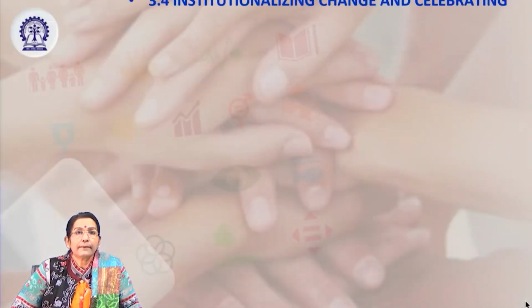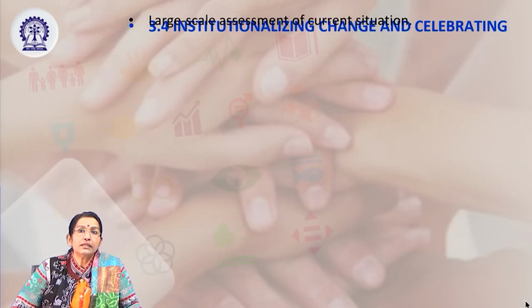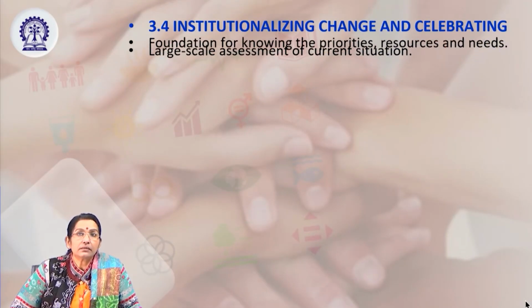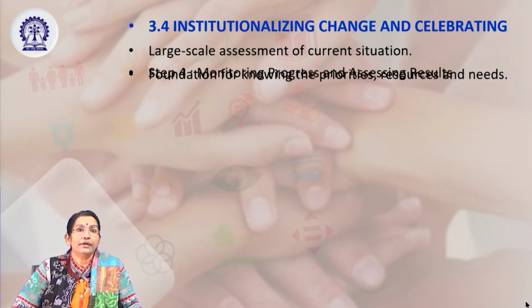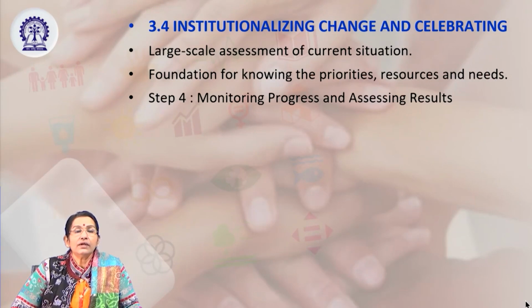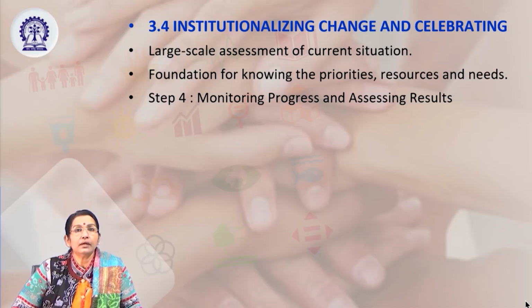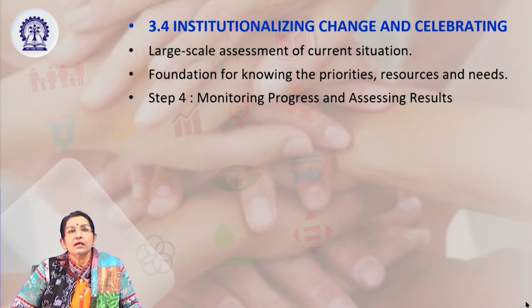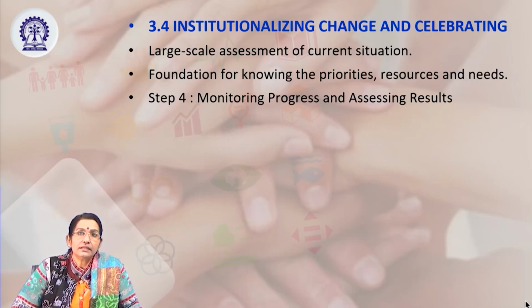Now, institutionalizing the change and celebrating it. Once it has been tried out, executed and implemented, thereafter we adopt it as a part of policy and practice. Here, institutionalizing means validating and consolidating this change within the framework, within the workplace and work process, and celebrating it. That means recognizing to what extent we have achieved and been successful.